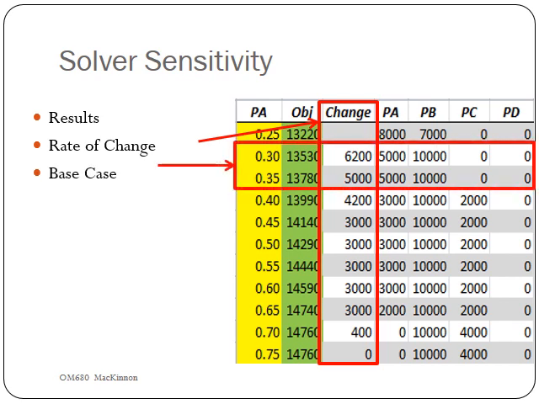The base case, if you want to look back, is what we ended up with: sending 5,000 from P to A and 10,000 from P to B. What I've outlined here is what's known as the base case. Essentially, anywhere from 30 cents to 35 cents results in the solution that we got with Solver. That can be useful.